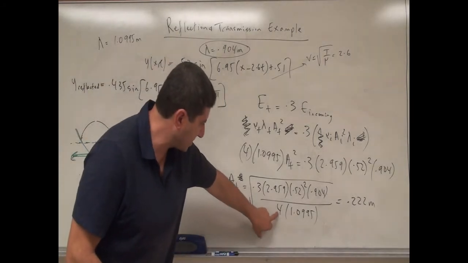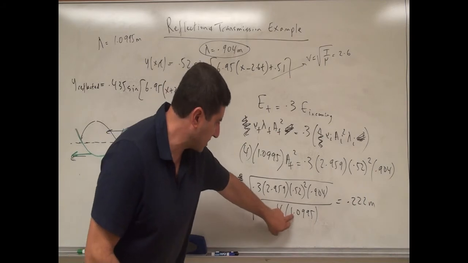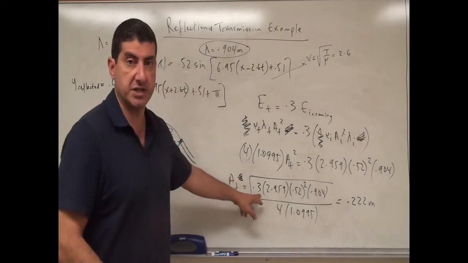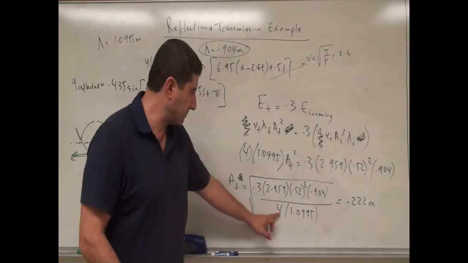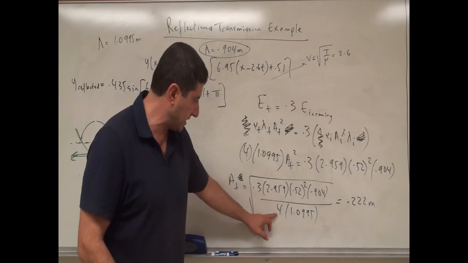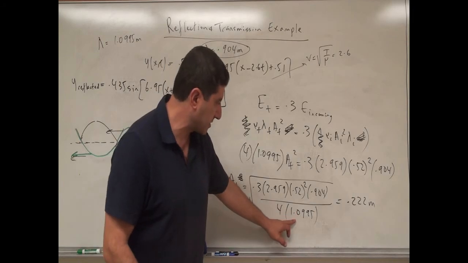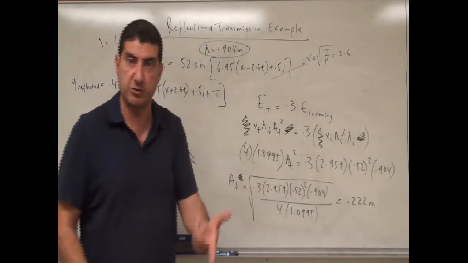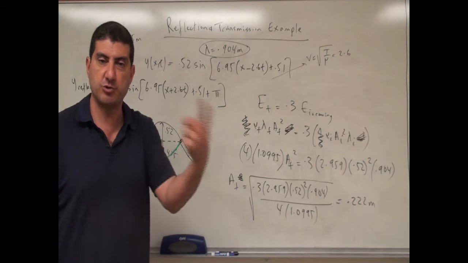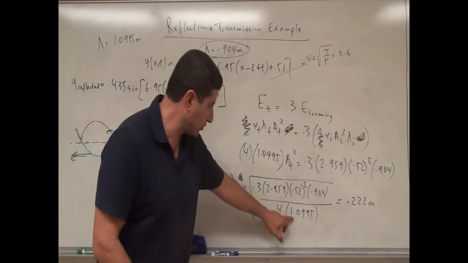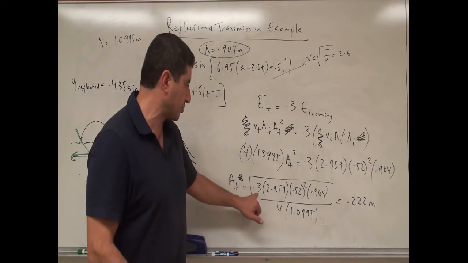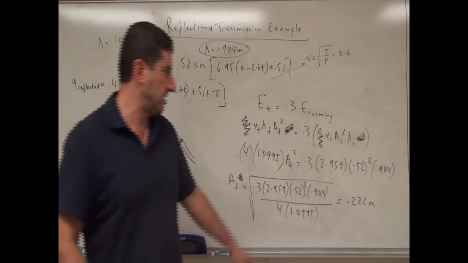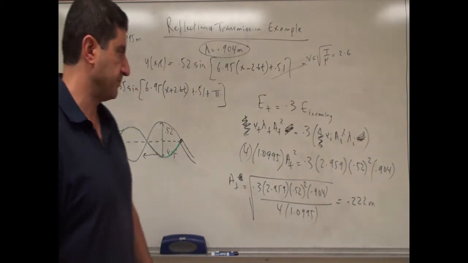Why? Because the mass density is bigger, the wavelength is bigger, and only 30% of it is transmitted. So all those factors. The mass density being bigger, the wavelength being bigger. Why was the wavelength bigger? Because the velocity was bigger, right? Velocity was square root of tension over mu. So this one was bigger, and then this one was bigger than that, and then only 30% was transmitted. So all of those things caused the final amplitude to be smaller, okay?